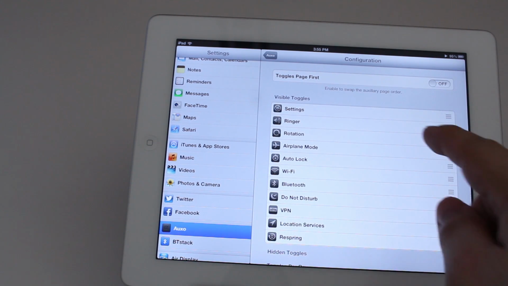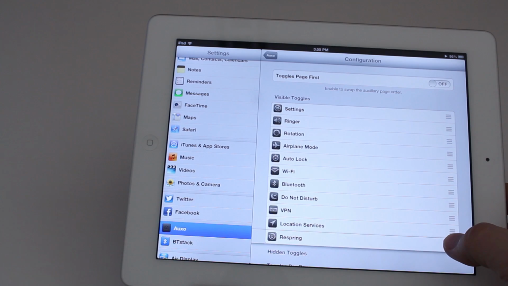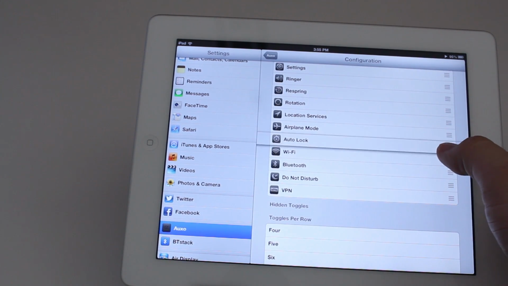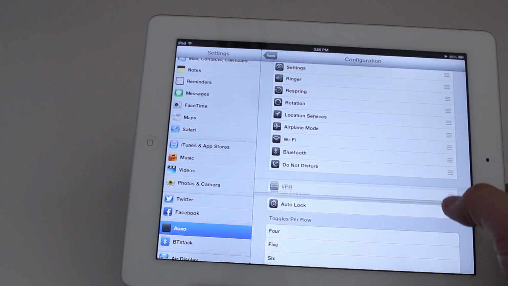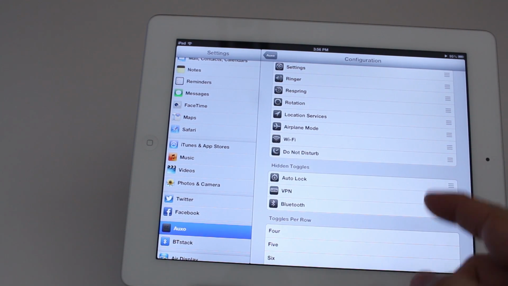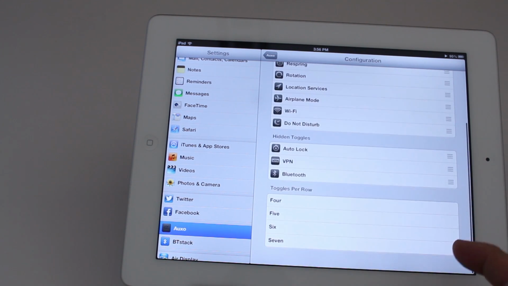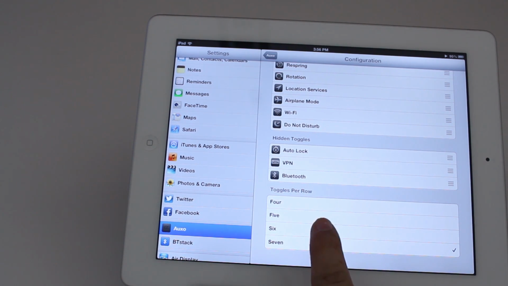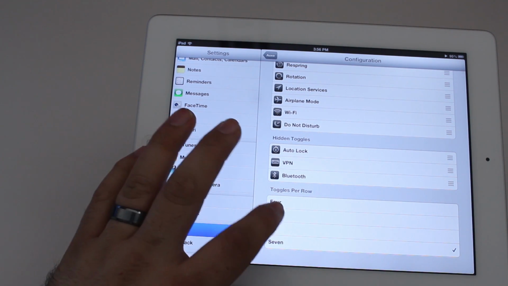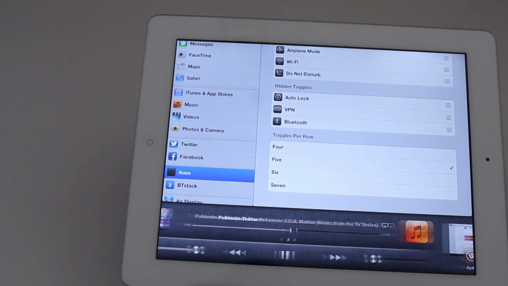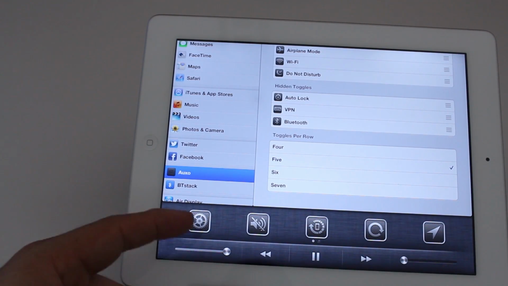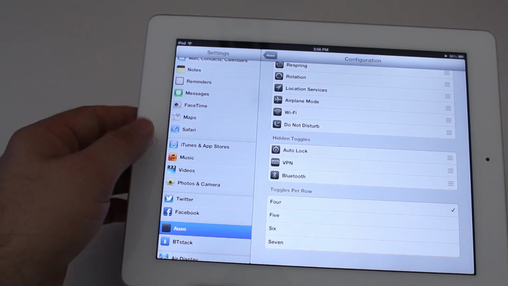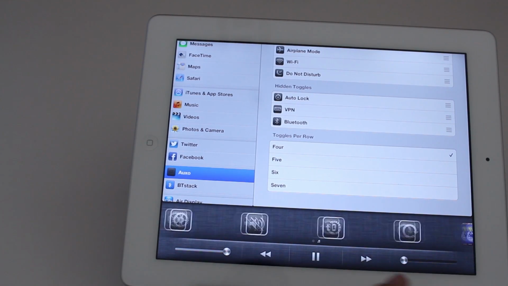Now, as I mentioned earlier, you can rearrange the toggles simply by tapping and holding on these bars and dragging them to a desired position. And if you don't want some of them to be visible, you can drag them down to the hidden toggle section right here, as you see me doing. Now, also, you can arrange how many toggles appear per row. So let's go ahead and change it. Right now it's at 7, which is the maximum. If I go ahead and change it to, let's say, 5, when we launch Auxo here, you can see that we only have 5 toggles per row, and it kind of spaces them out evenly so it doesn't look all weird or anything on your screen. And you can set it all the way down to a minimum of 4 in case you think that looks a little bit cleaner.